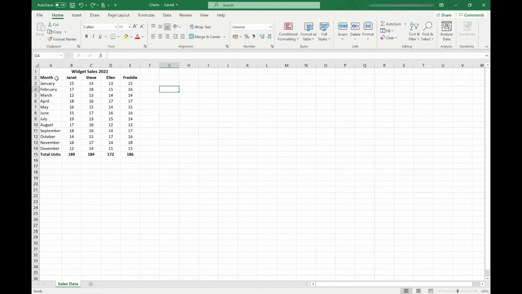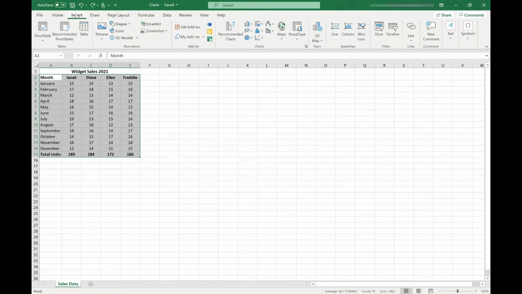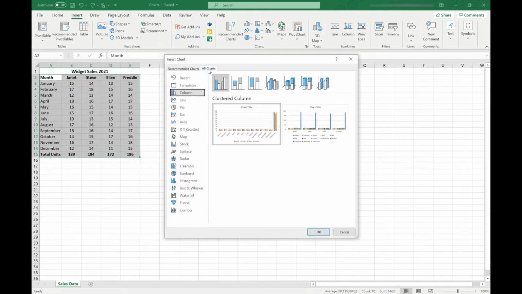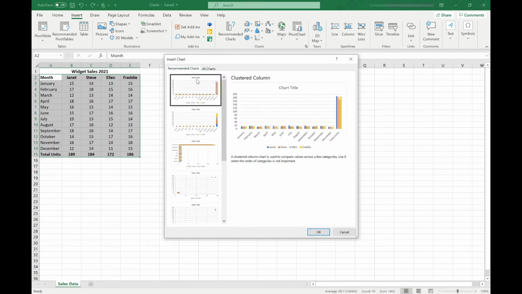And the first thing we need to do is highlight the data that we want to put into our chart. So we're just going to highlight all our sales data, come up to the Insert tab, come across the chart area, and we've got Recommended Charts. When you click on that, Excel will present you with a few charts it recommends for visualizing your data. If you don't see what you want here, you can click on this tab, All Charts, and it gives you more options. For now, we're just going to stick with the basic default chart it suggested.